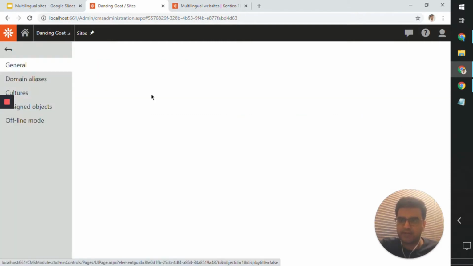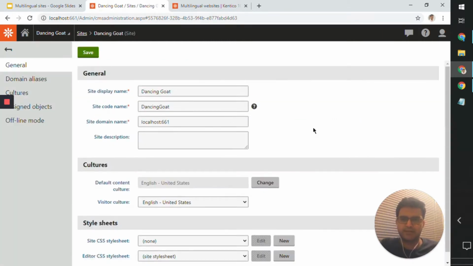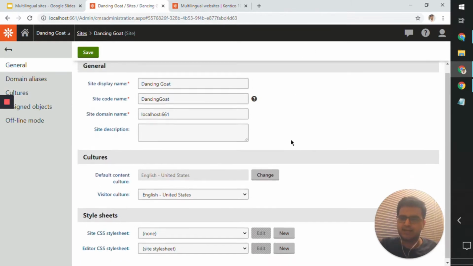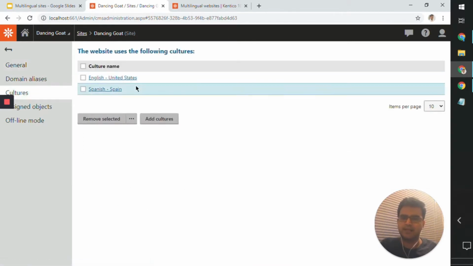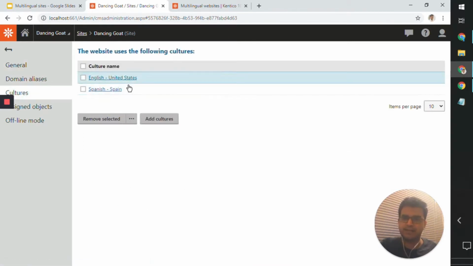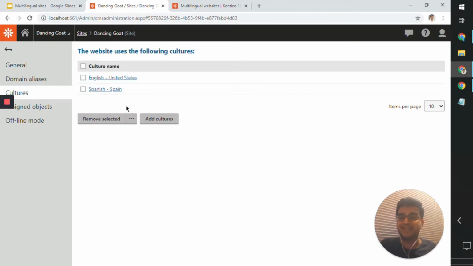Alright, so from the Dancing Goat website, let's head over to cultures, and then the list is basically the languages that are already set up on the site.